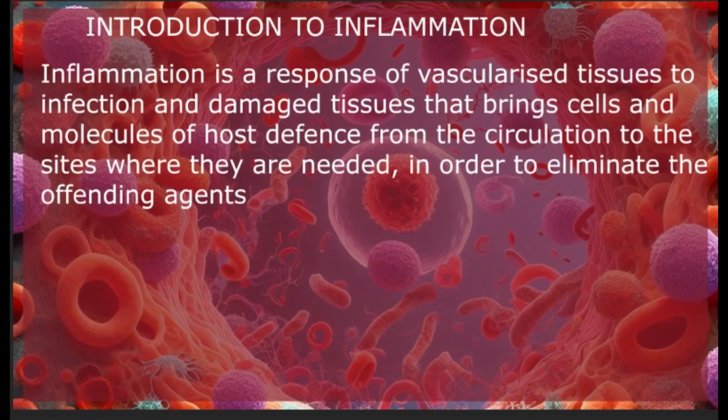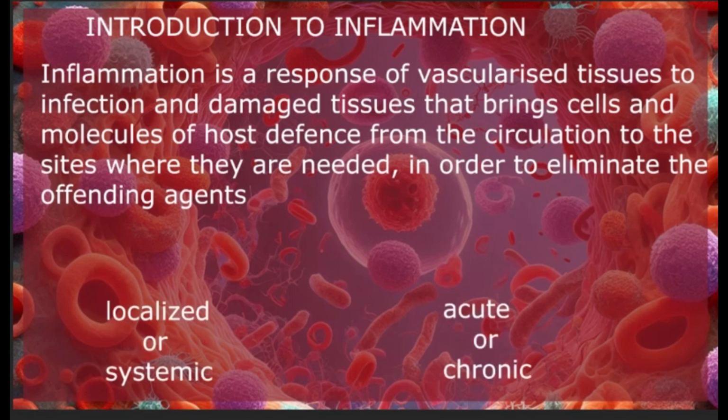Generally, inflammation is a response of vascularized tissues to infection and damaged tissues that brings cells and molecules of host defense from circulation to the site where they are needed in order to eliminate the offending agents. It is classified as localized or systemic and acute or chronic, but our emphasis for today's video is acute inflammation.